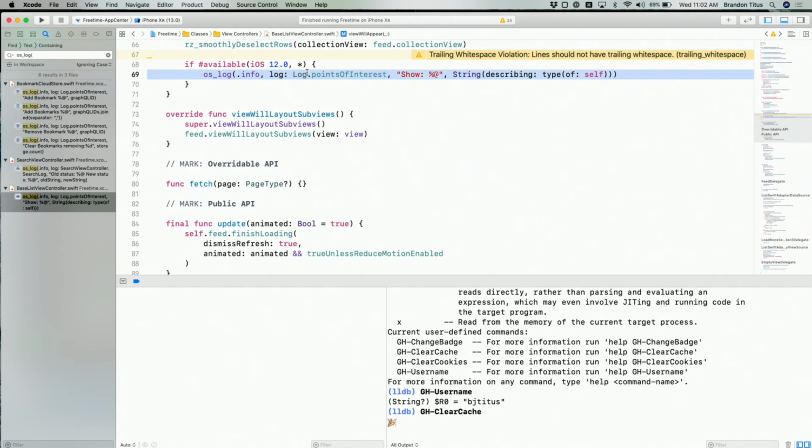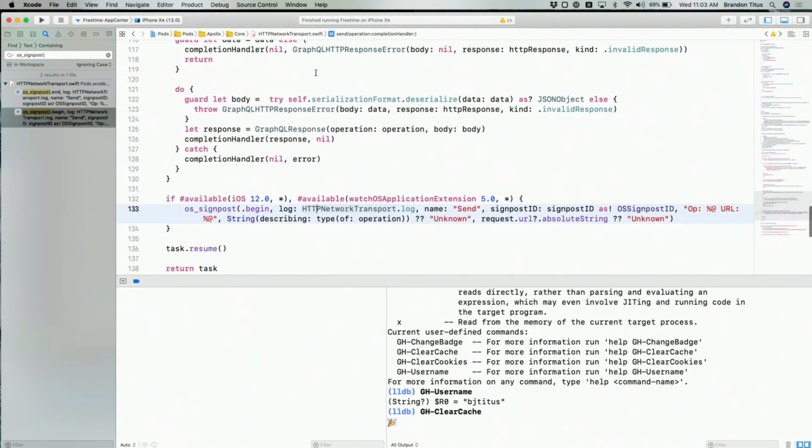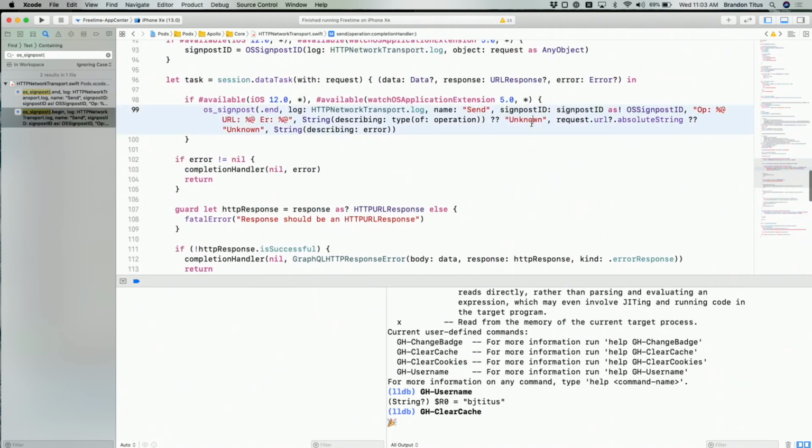Obviously there are a bunch of other things you could use, but this is basically a reserved table where there's no other data, basically. So you don't have to fight with Apple APIs and stuff like that. And then I also added some signposts, which is also a pretty typical use for HTTP requests. So this library has an HTTP network transport class, and when we start it, we just log, and then we include the URL so you know what's being requested. And then when it comes back, we end it with the URL, and also append an error if there was one.